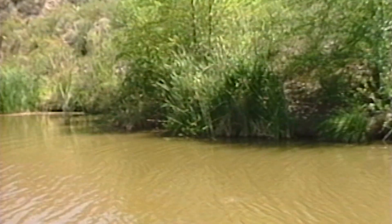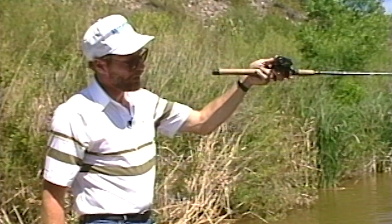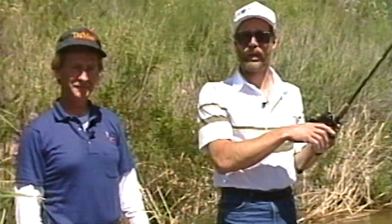Just bring it out and point the rod at the target right there. And that's it. That's how it works. It's a real simple cast. It's an easy cast to go out in the backyard and practice. Set up a 5-gallon bucket or something in the corner of the yard by a bush or whatever. Go out there and if more people would practice this cast, I think it'd probably help them catch some more fish.